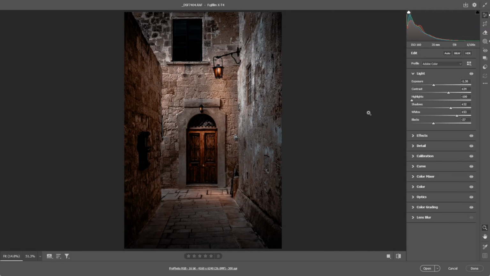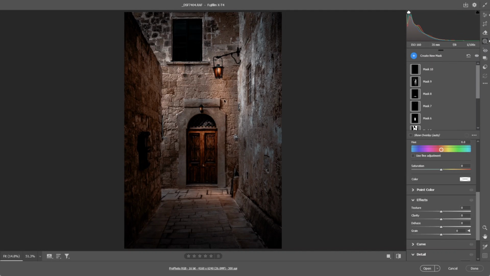And next thing I'm going to do, I'm going to reduce the exposure just a touch more. Like that. I'm going to head back to the masking and I'm going to reduce a bit of here because I went a bit too far.